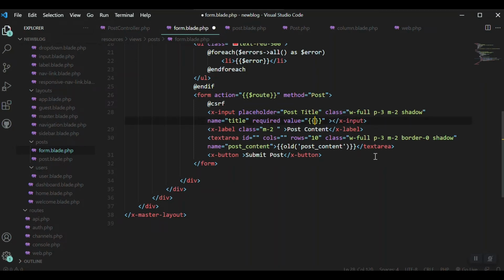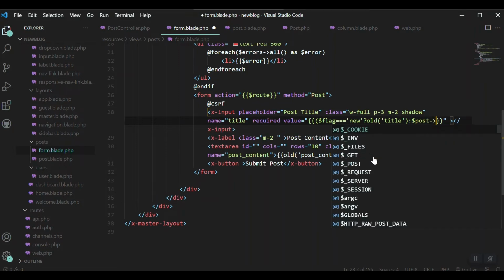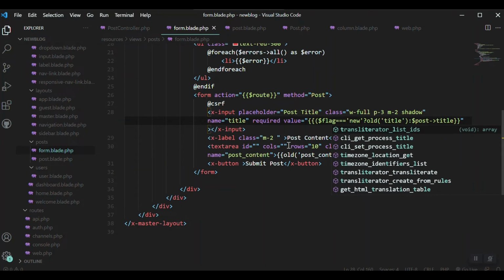So instead of old title, I'll use a ternary condition: if flag is equal to new, then it should put the old value inside it, and if not, then it should get the data coming from post title. Let's save it and check what we get.